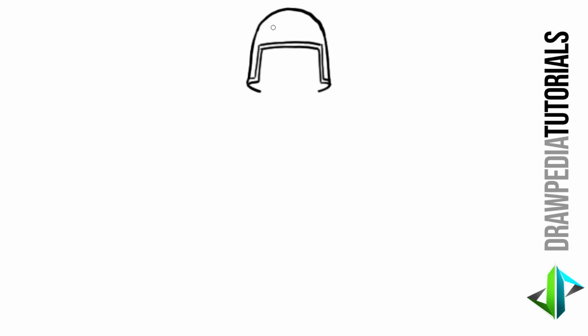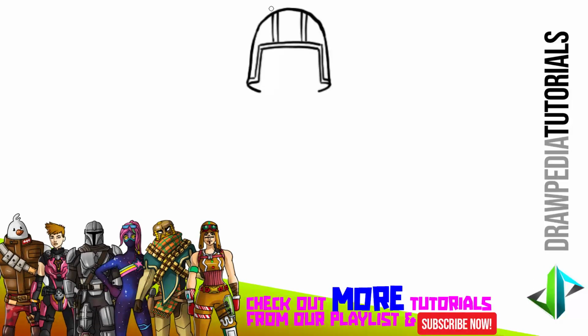For the pattern above the helmet, I'm going to draw a curved line upwards in the middle point off center on the left, and another one on the right side. At the outer corner of that line, I'm going to draw another similar line right there. And I'm going to do the same thing on the left corner. Below that curved line across in the middle point, I'm going to draw another curved line across right there.